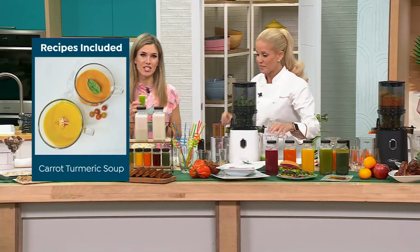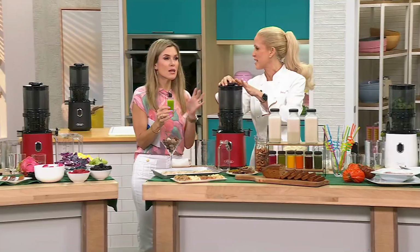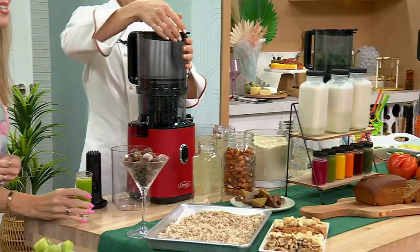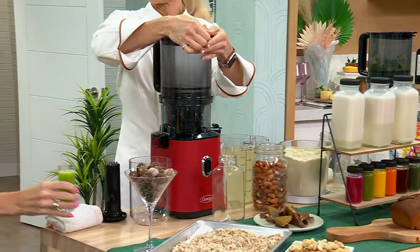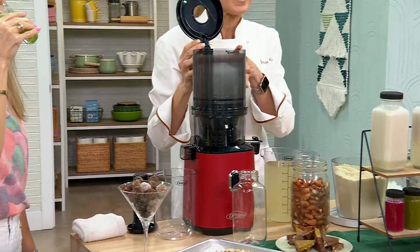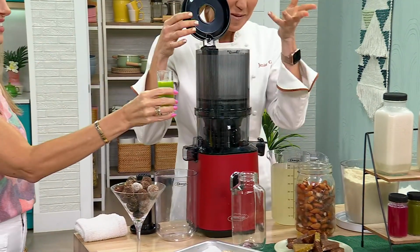This has spinach in it, you guys. Think about how often you order a spinach salad. Not many people usually do. And I actually love spinach, but most people go, can I get an extra side of dressing? You know what I'm saying? Bacon dressing, preferably, right? And by the way, if you're eating spinach in a spinach salad with a bacon dressing, it doesn't really qualify for the same nutrients that you're getting from the juice.